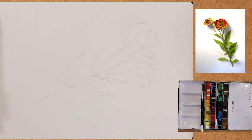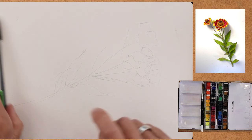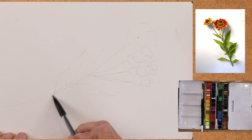Get my hair out of the way. Don't want that to block your view.